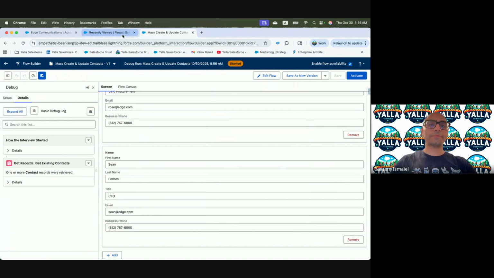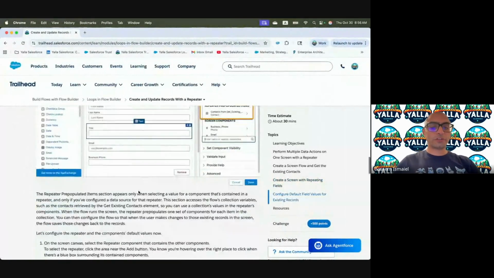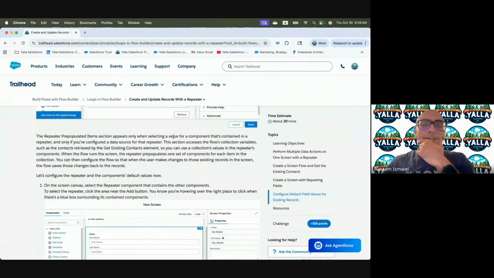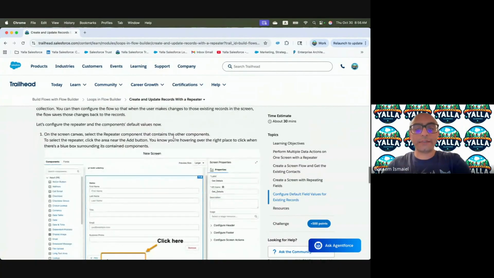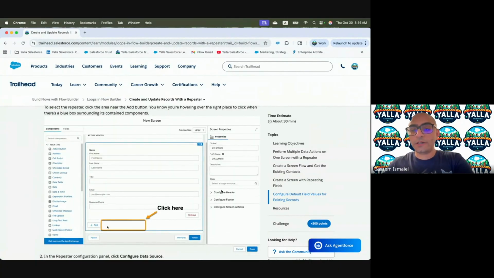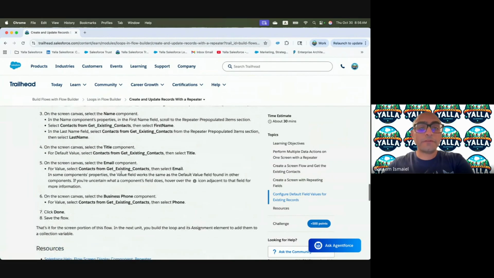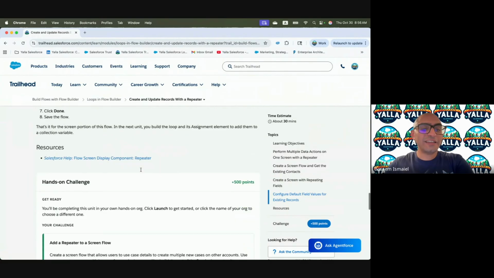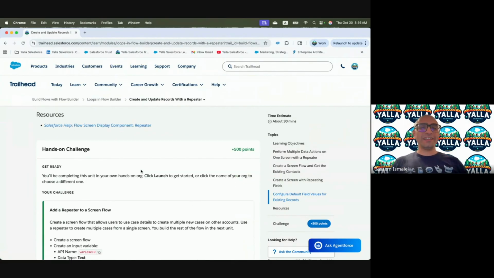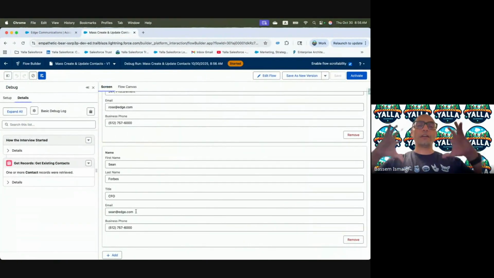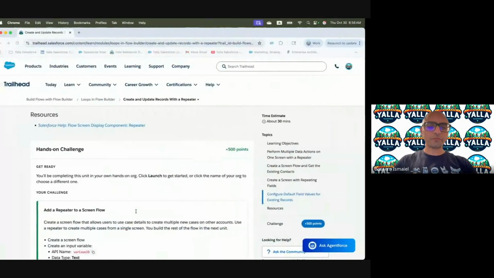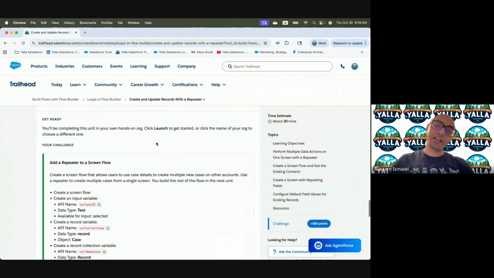We close all of these extra tabs, and we are progressing very well. All right, so this is what we covered. That in the repeater populated, you need to provide the data source, and then you will need to default. So you are putting in here, go to the data source, and then get the existing, and then map field by field. And we did all of these steps. Any questions? Now we were able to have a repeater, having a source as a collection, mapped every field, mission accomplished. Let's go for the hands-on challenge, and then we're gonna continue for how can we iterate over this.